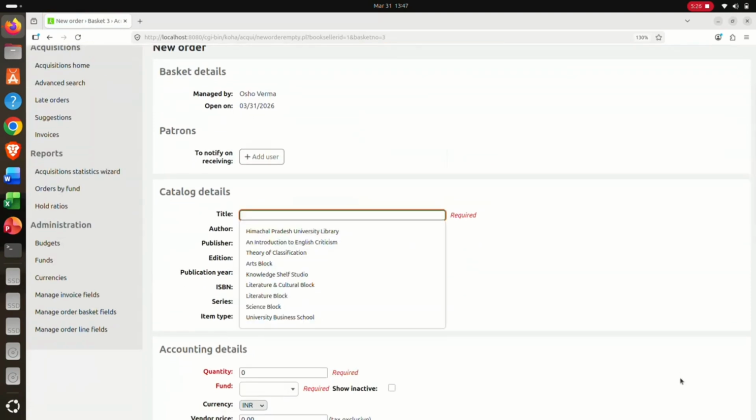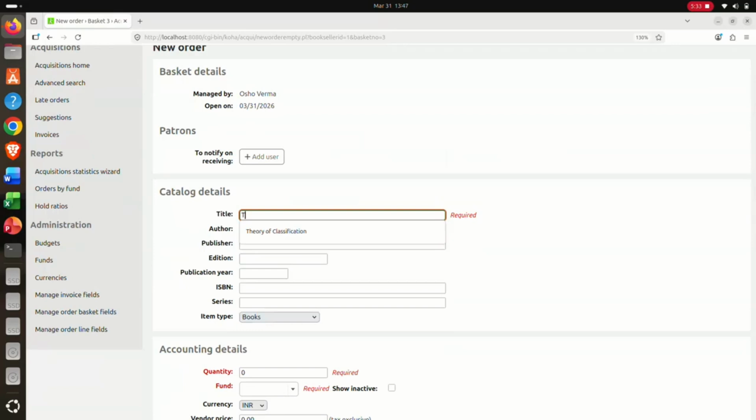Here we give our cataloging details like name of the book. I have taken The Loom of Time by Kalidasa. The publisher of the book is Penguin Classics, and the publication year is 1989.